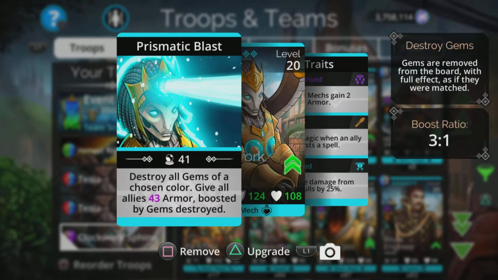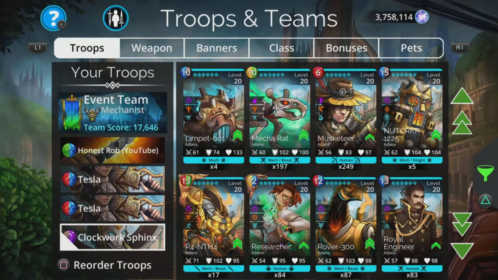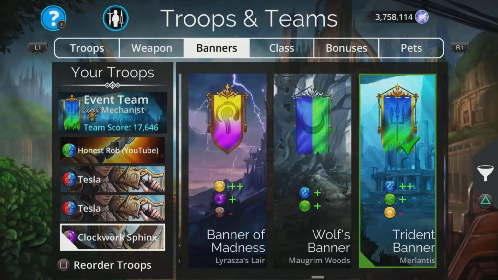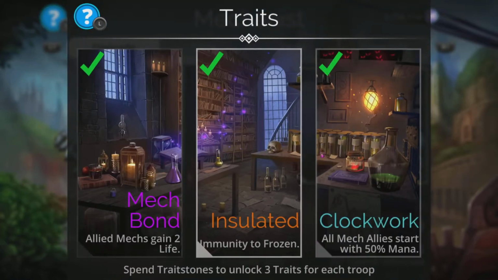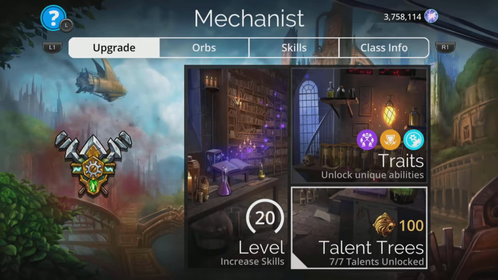And as I said earlier, Clockwork Sphinx destroys all gems of a chosen colour, really good, and gives all allies 43 armor in my case, boosted by those gems destroyed. So the banners for this, I'm going to go for +2 blue, +1 green, -1 yellow. And we're in Mechanist class. All mechs start with 50% mana.